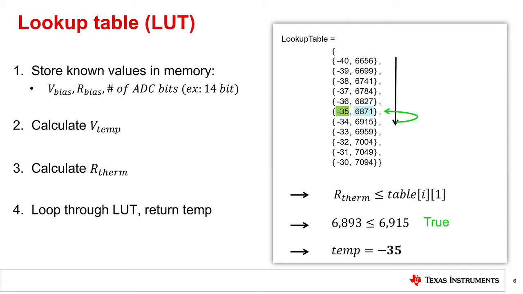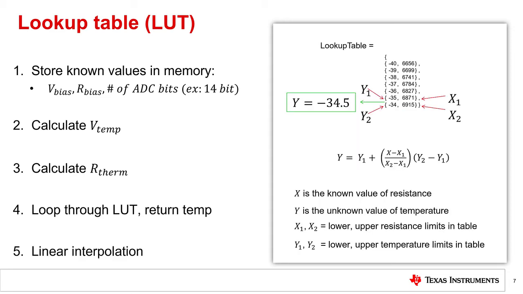So what if you didn't want to round, but instead wanted more decimal places in the resulting temperature? Well, whether you are using a 1 or 5 degree Celsius lookup table, you can use a linear interpolation between two rows in the table to calculate a more accurate temperature value.